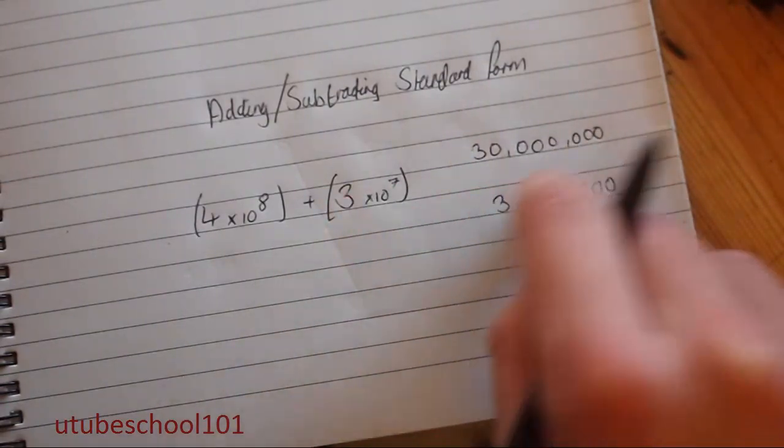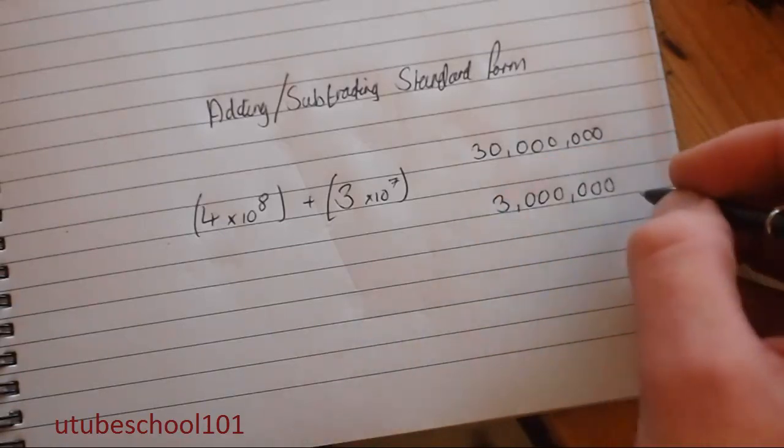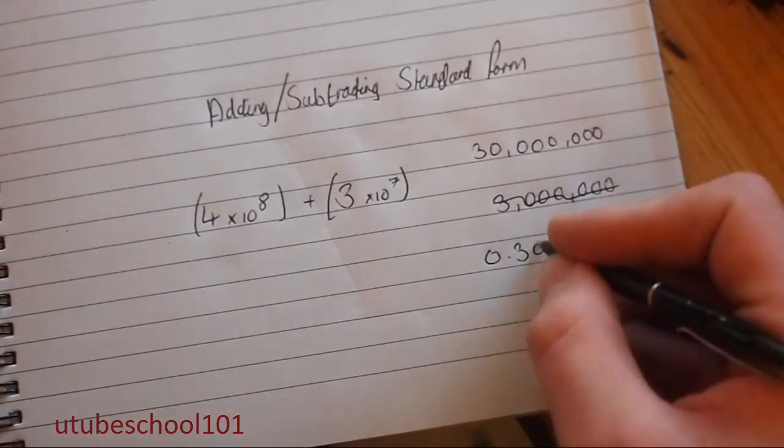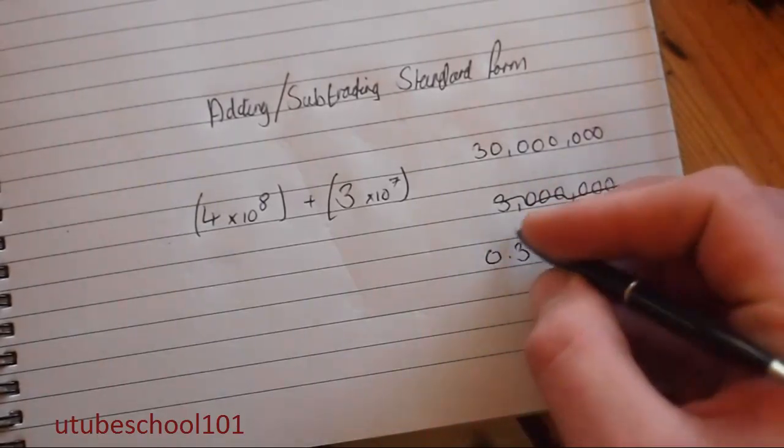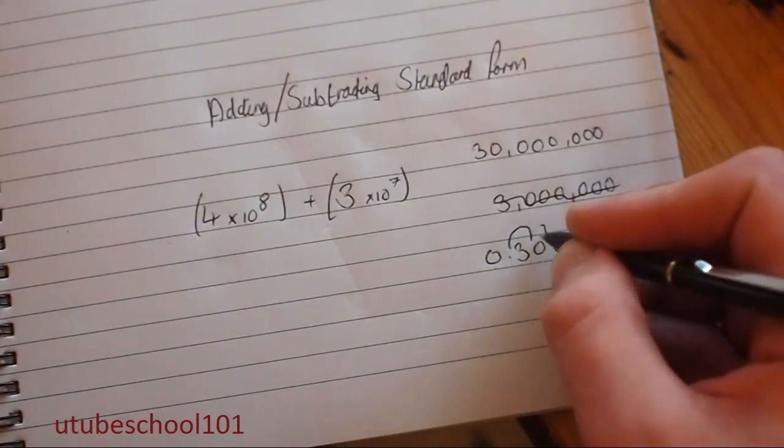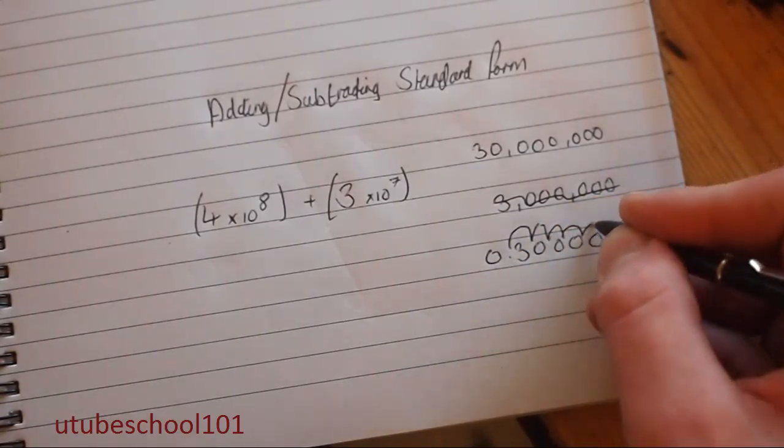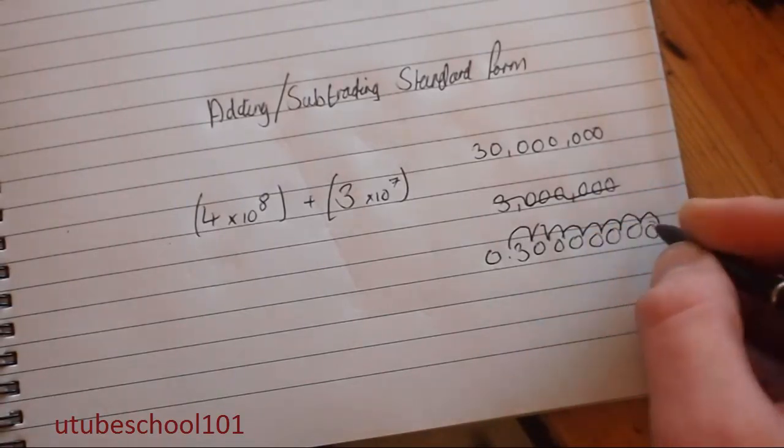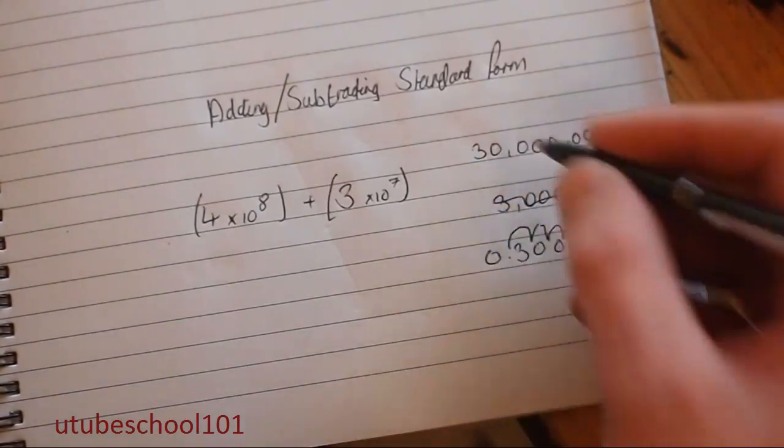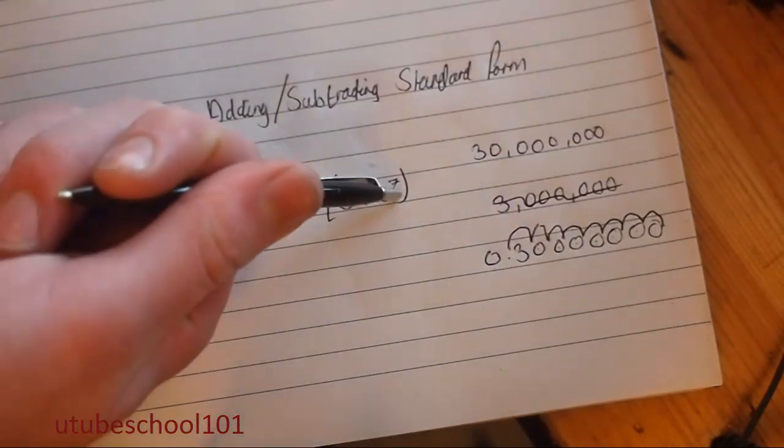Let me check I got it the right way. So if I move it downwards one, then the seventh zero, alright, it puts it this way. So I have zero point three, and I have eight to the power of. I move this decimal point eight places down because it's zero point three, so one, two, three, four, five, six, seven, eight. So how many zeros have we got? One, two, three, four, five, six, seven. Yeah, we're back to our original seven. So this is not how to work it out, but it's just proof that as we move this to the right, this has to increase to the eighth.